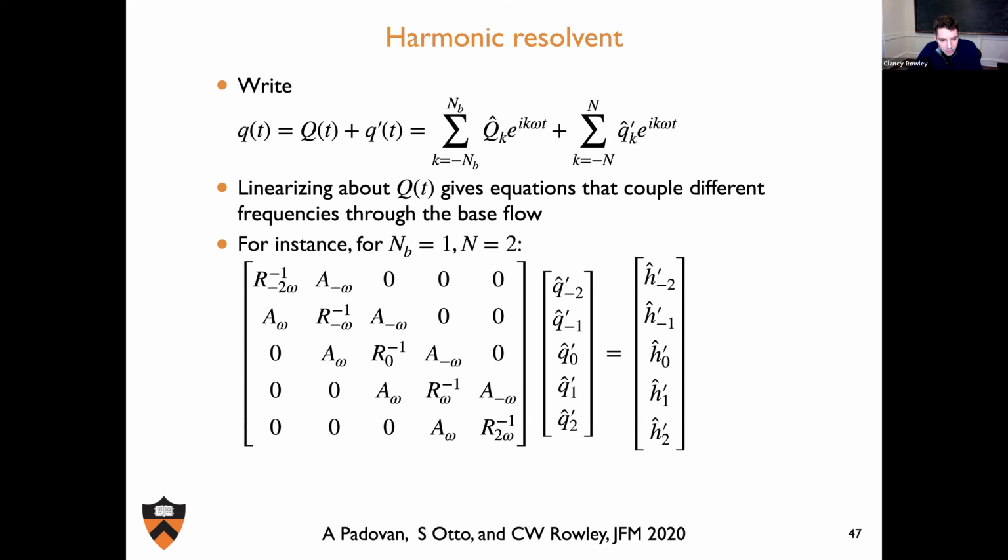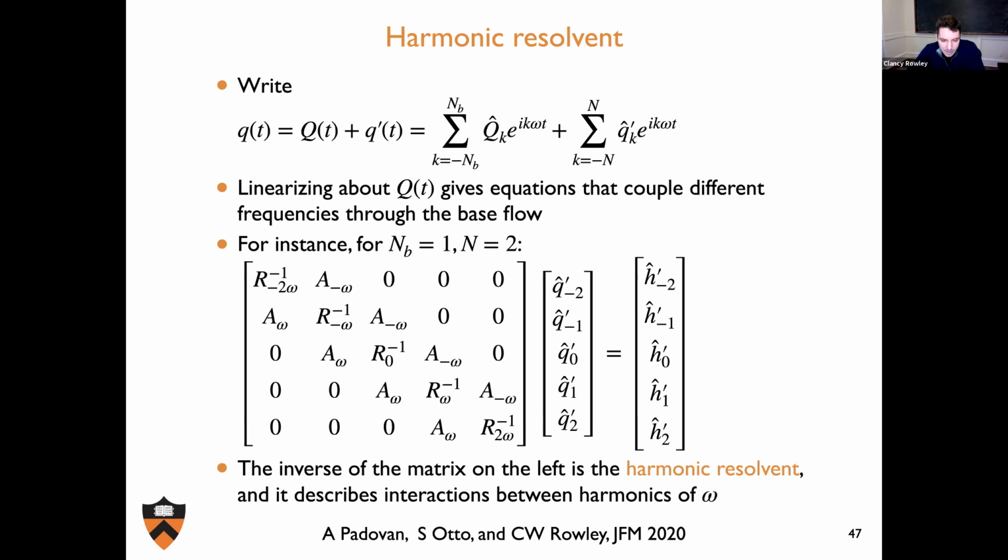Now what are those things? Well, R sub omega is the regular resolvent operator at frequency omega. So if you take just one frequency, for instance, in the base flow, then you'd have only one block in the left matrix, and that would be the inverse of the original resolvent operator. But now we'll get these coupling terms, and of course, when you take the inverse of that matrix, it'll be a full matrix. It won't even have that block tridiagonal structure. So you'll get a lot of interactions between the different frequencies.